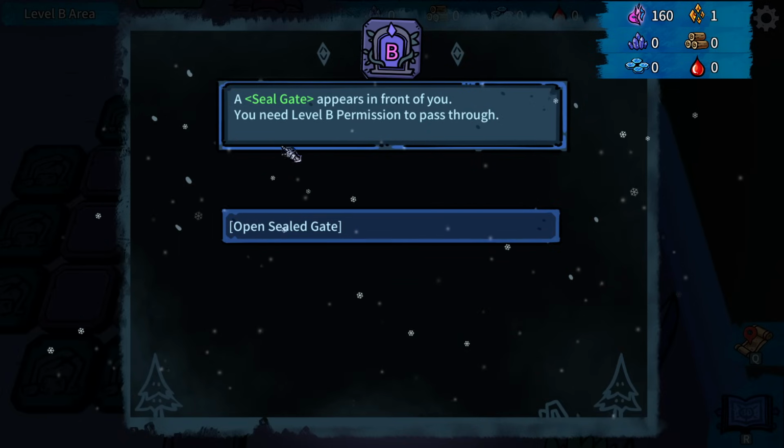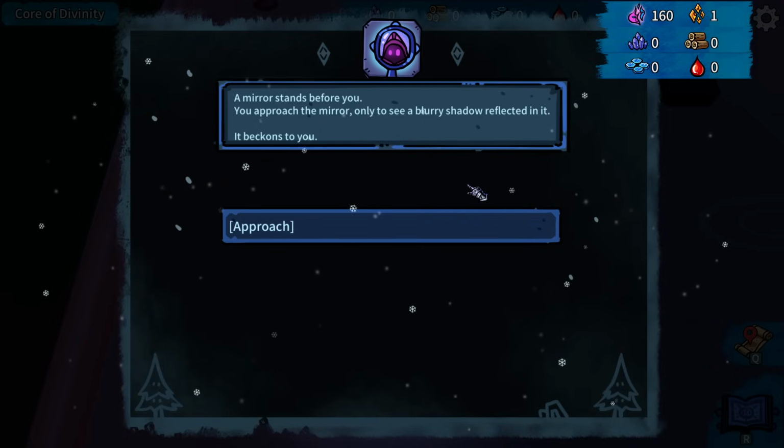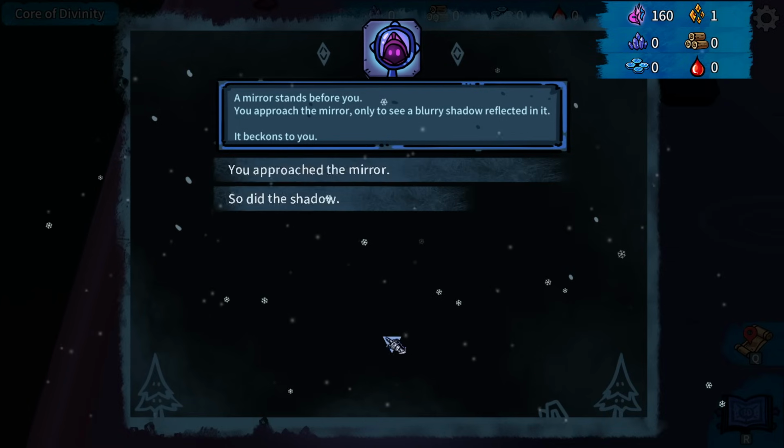A sealed gate appears before you. You need level B permission. A mirror stands before you. You approach it to see a blurry shadow reflected. It beckons to you. You approach the mirror, and so does the shadow. It reaches out its hand and grabs you.